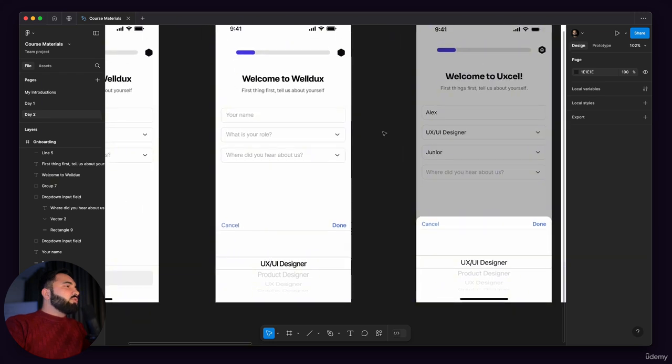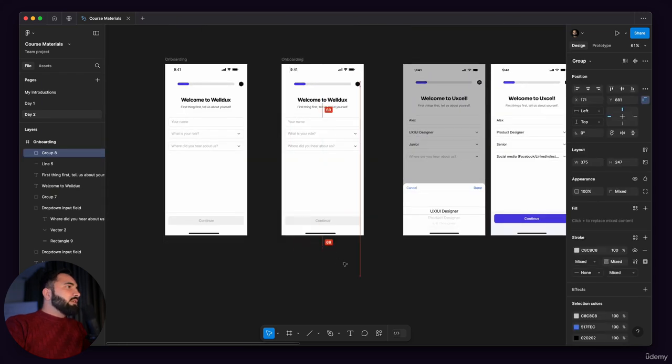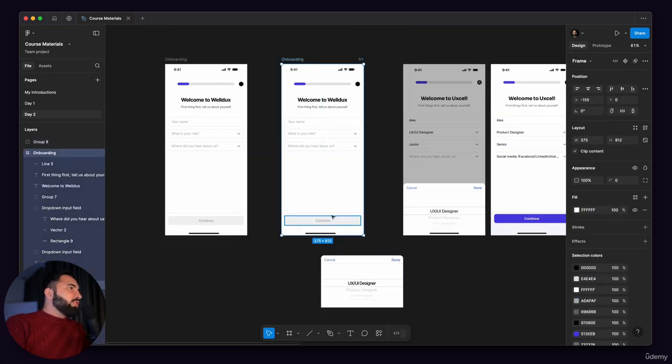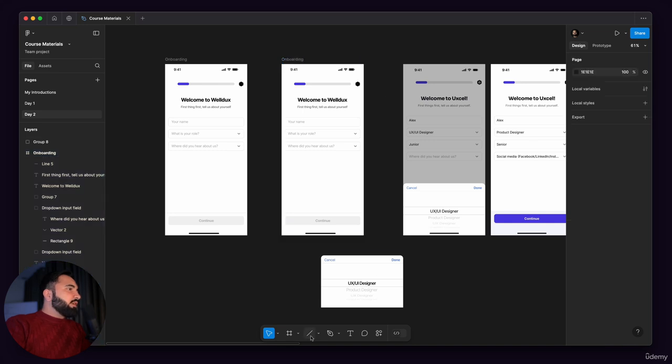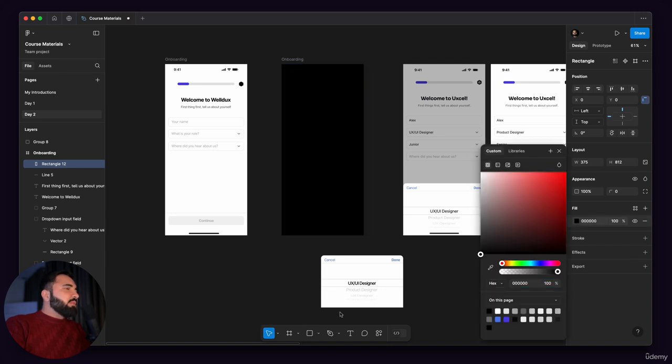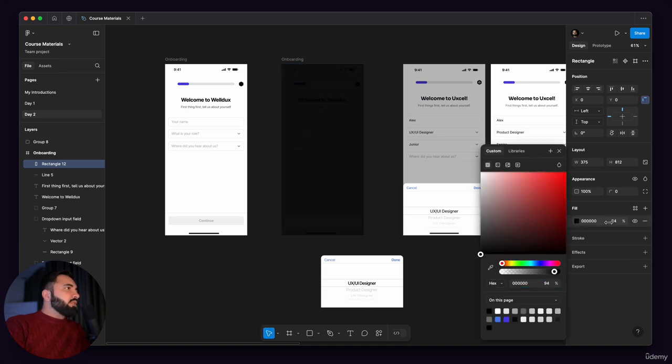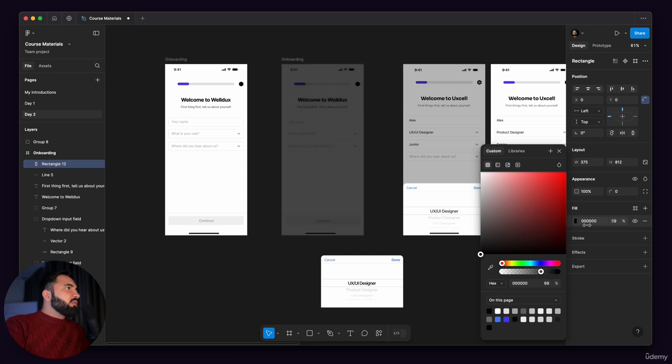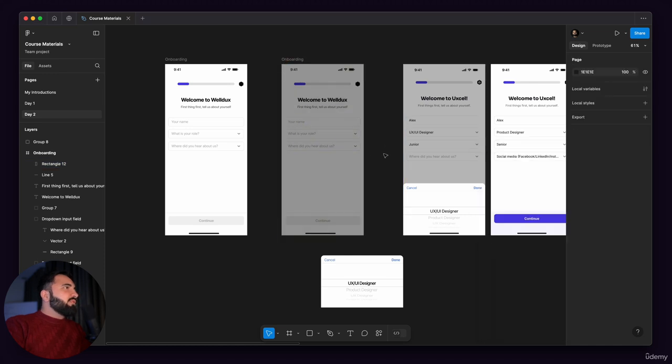Okay, so to do that we can easily just draw a rectangle again on top of this frame. So like this, I will make it completely black and give it opacity. So till now, make sure you also need to be a visual artist as well, right?